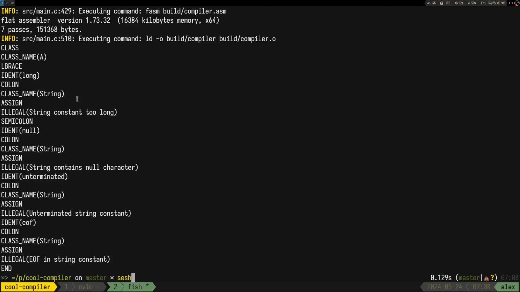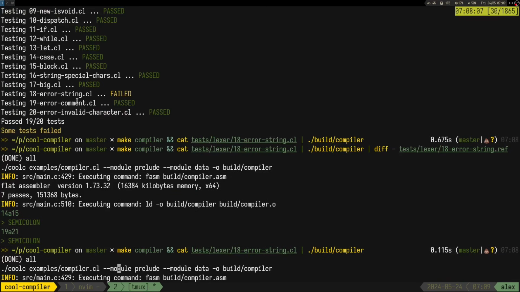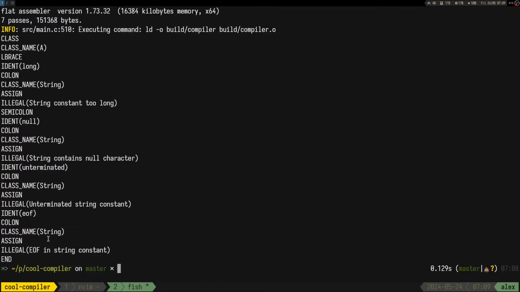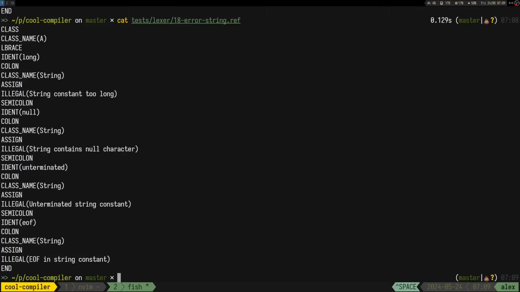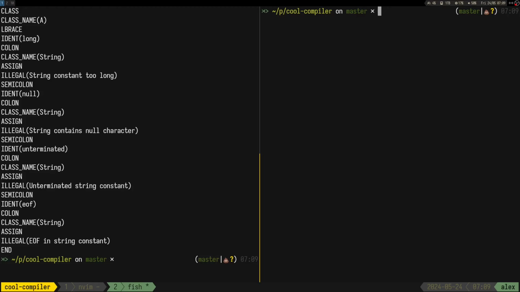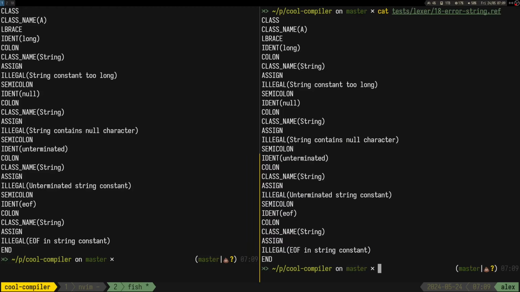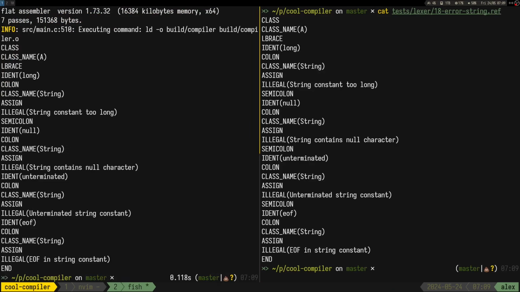It says 14, but I don't know how to use diff, to be honest, so let's also check them side by side. So let's do ref on one side and this thing on the other side.